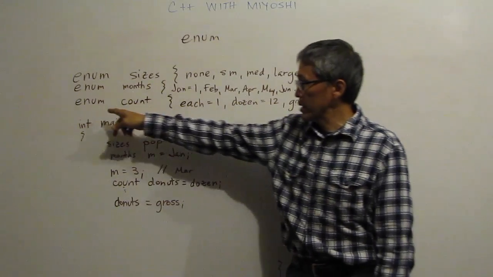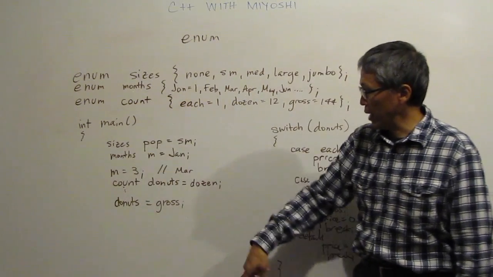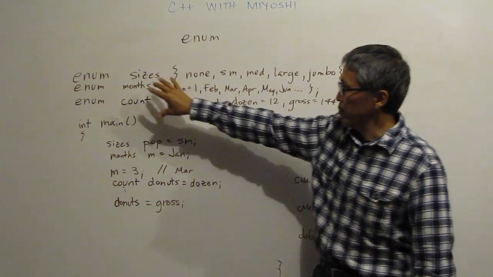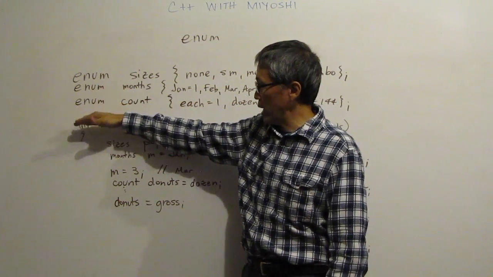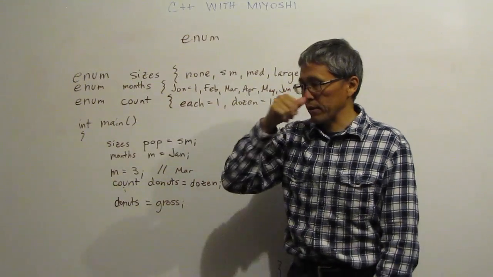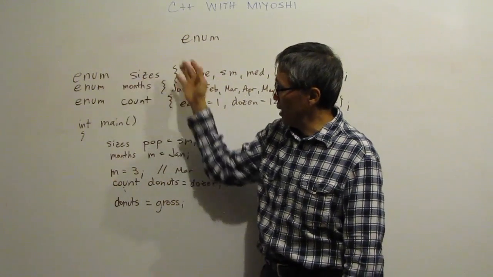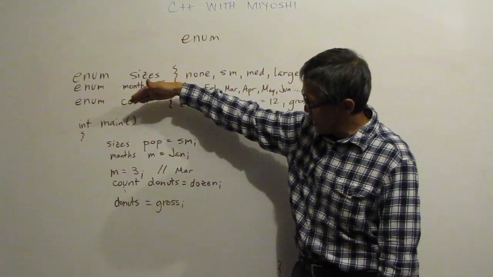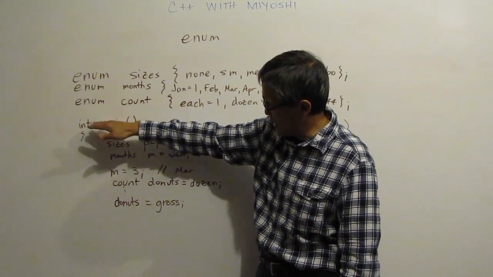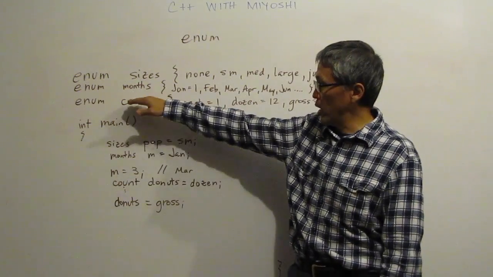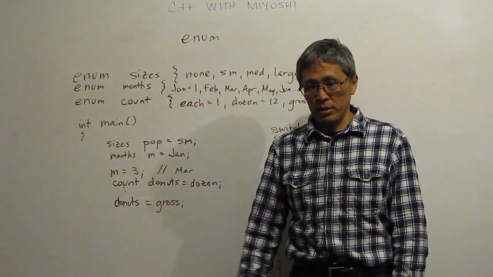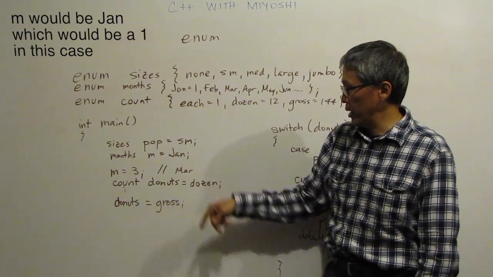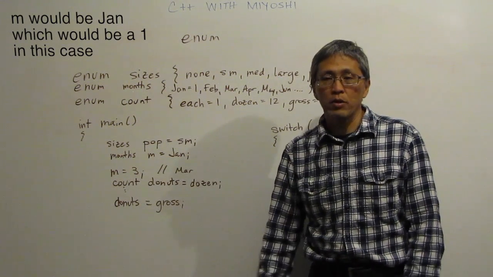Down here using months, I would just do months, and M is assigned the value Jan. Notice that my enum sizes, I have them outside my main. That doesn't make them global variables. It makes them global data types. So anything else beyond here, anything inside there or up here or after that, would all be able to use these enumerations. And then I have months down here, where M is January, and that just sets my month to be January.